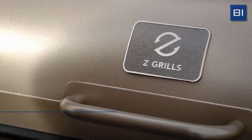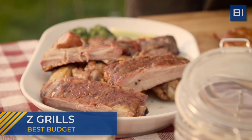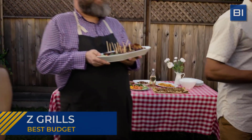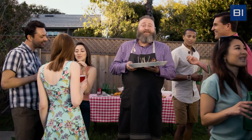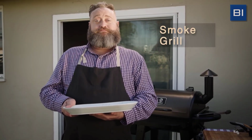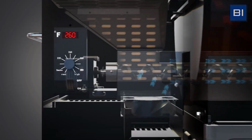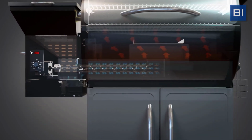of any car. As the best budget pellet grill in today's video, we chose Z-Grill's Wood Grill and Smoker. Sear any steak to perfection with the Z-Grill's L600D pellet grill that allows for open flame cooking. Designed with versatility in mind, the L600D wood pellet smoker allows you to smoke at temperatures as low as 180 degrees Fahrenheit. You can bake and you can roast from 300 degrees Fahrenheit and sear on high heat, both using indirect heat or direct heat up to 750 degrees over an open flame.